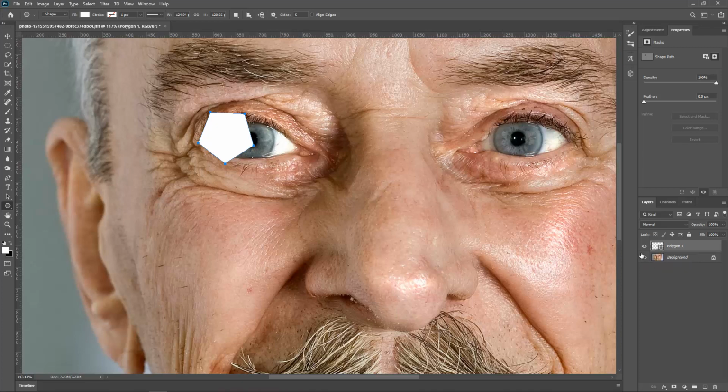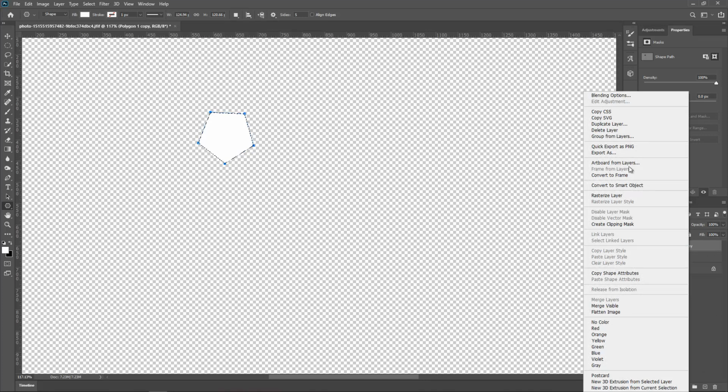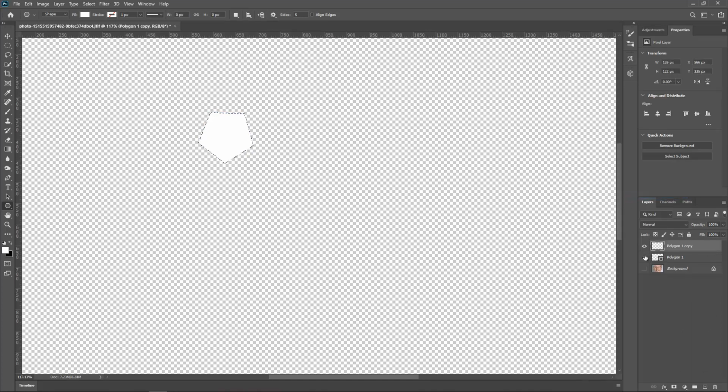So let's pretend it's a softbox in any way. I just want to hide everything else, command click or control click, so this way it loads this path as a selection, and command or control J puts me on a separate layer, and I'm just going to rasterize the layer.